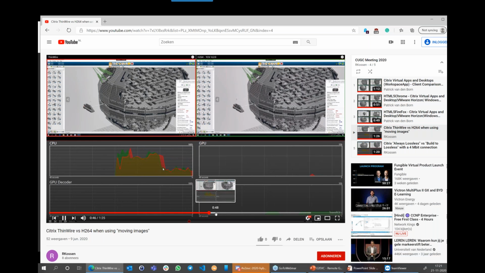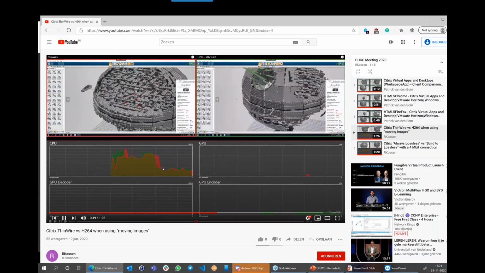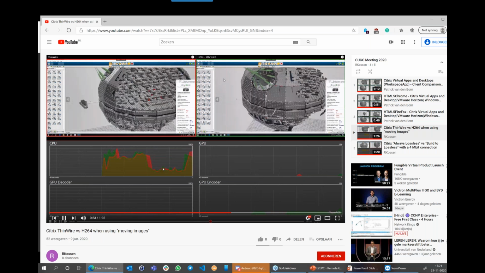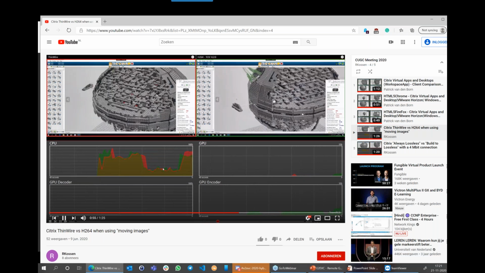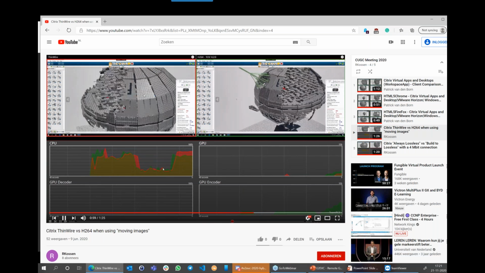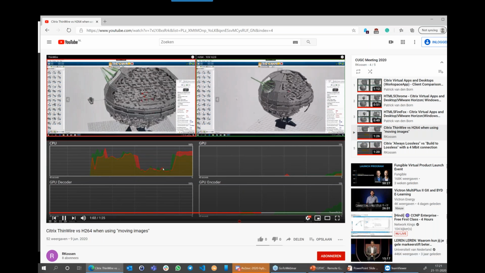And you can think about this moving image as a YouTube video. So you have a YouTube video running. With H264, we will get a smooth frame rate of 30 frames per second with a very low CPU usage.